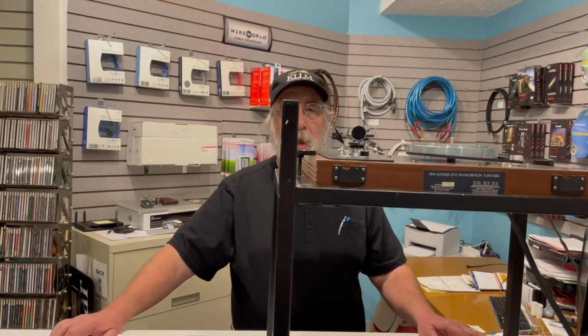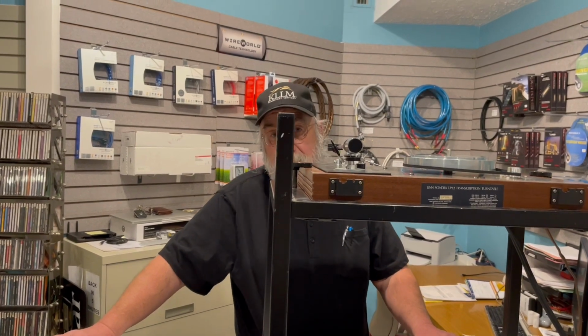So now I'm back at the Linn LP12, and my first words of advice is, if you're looking to buy a Linn LP12 on a real tight budget and you're willing to buy an old turntable, well, if you're going to do it right, I'll be honest with you, just buy a new Linn LP12. There's so many things that have gone on that trying to bring an older table up to current spec, or somewhat spec, is just labor intensive beyond belief, and it's truly not worth it.